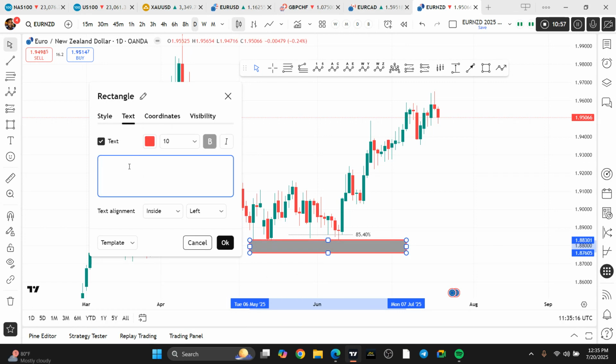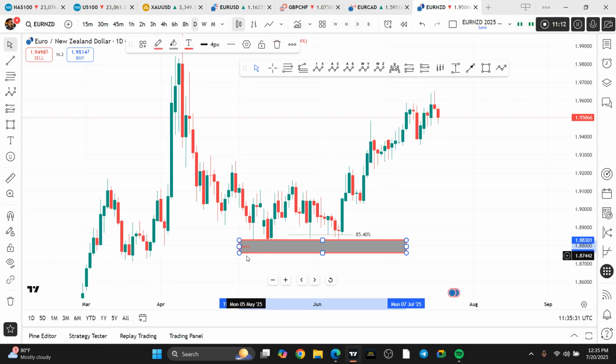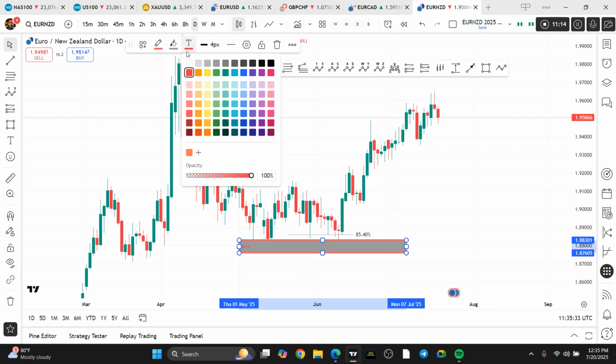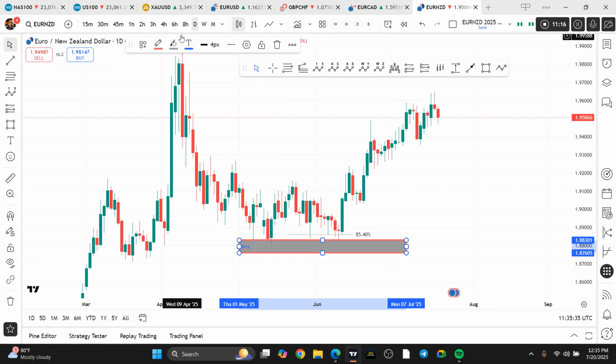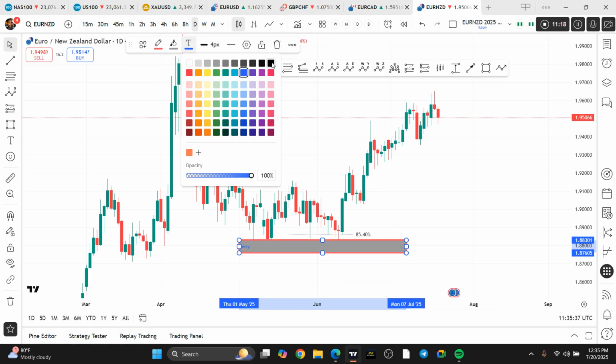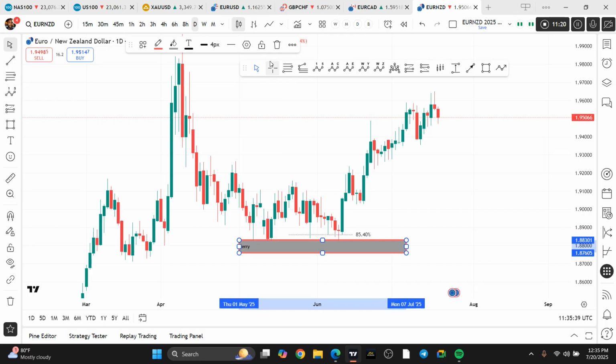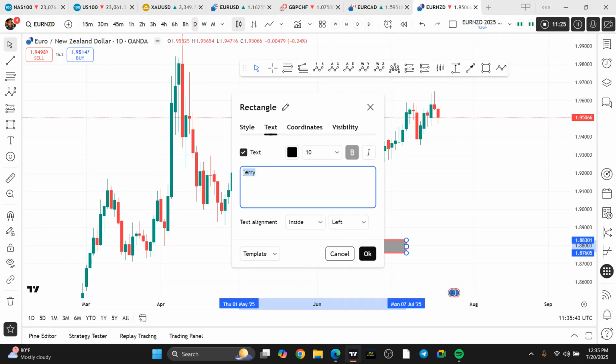I want to add text with it. Probably let's say I want to add the text Jerry, for example. You can see it will show Jerry, and I want the Jerry to be inside. You can see that it's inside there. This is the Jerry here. Let me change the color of the text so that everybody can see it clearly. Excuse me. Let me use probably black. You can see the Jerry now. Let me do it very well. So let me use capital letters.